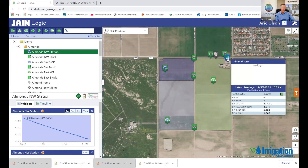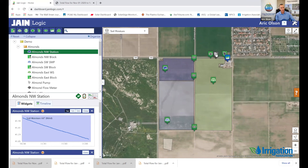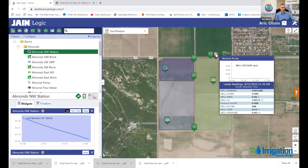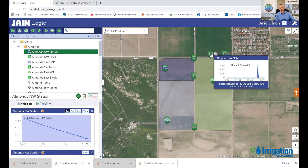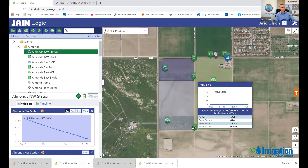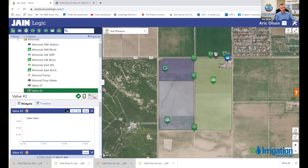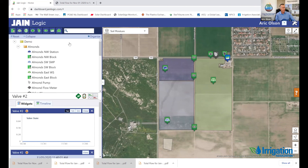Also in JaneLogic, if I had fertilizer tank monitoring — this is an almond fertilizer tank — I have that monitoring and I can set alerts to see if the fertilizer is okay in my tank or if I need to replenish it. I have pump station and well monitoring: I can see what's happening in my well, the water depth, the pump from that, and the amount of power and usage on that well. John talked a lot about monitoring flow, and I have that on this field here. And then the valve position for each block — I want to know if the valve is open or closed, and if it's open you're going to see blue dots. These talking logos really help me do exception management to see if there are any problems in the field.